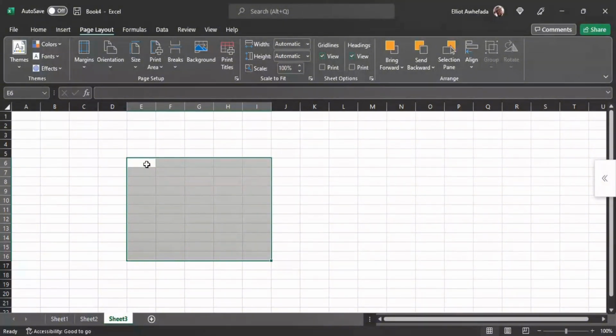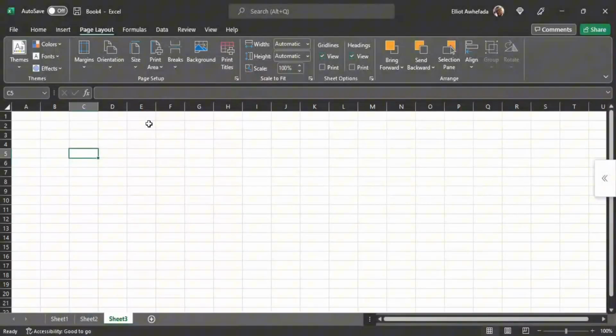You can, however, press your tab. By pressing your tab button on your keyboard, you can move around that selection without necessarily clicking outside. Now by the time you tab and you get to the last cell on the bottom right, if you tab again, it takes you to the beginning to start all over.